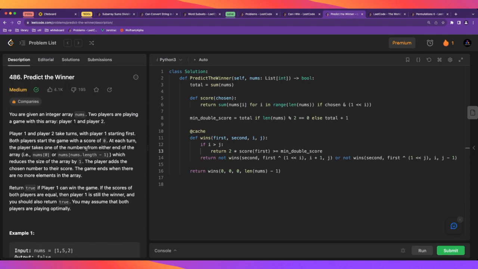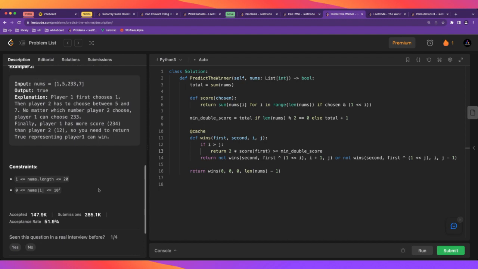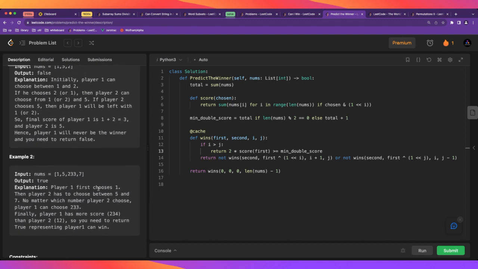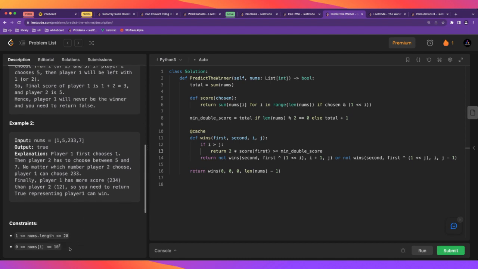So yes, I think this problem is a little tricky because usually the number of states that you have here might be a little too high.